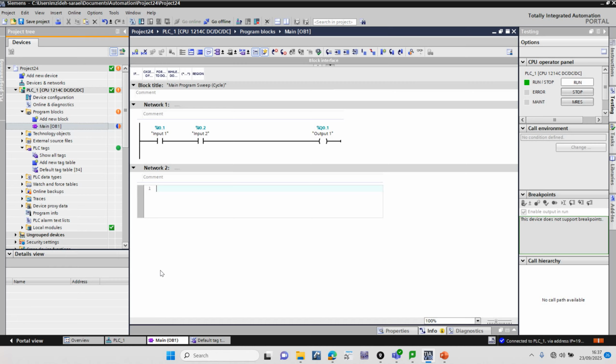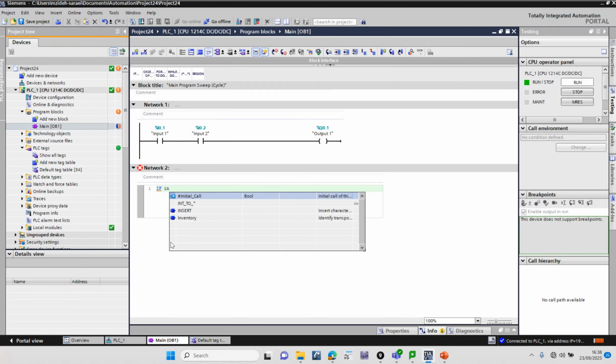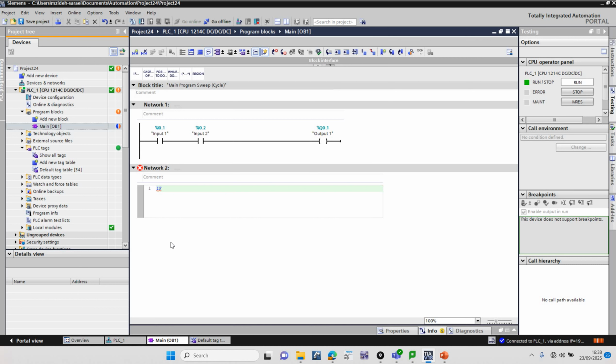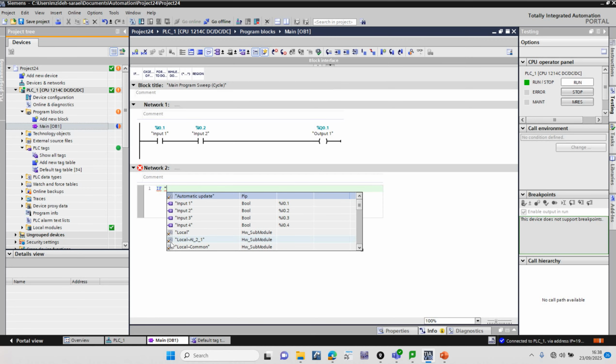To create an AND gate in SCL language, we need to create an if function. So we say if. I am going to use the same inputs, input number 1 and input number 2, but a different output. If you are using an absolute address, which is a global address, it's better to start with a quotation mark.